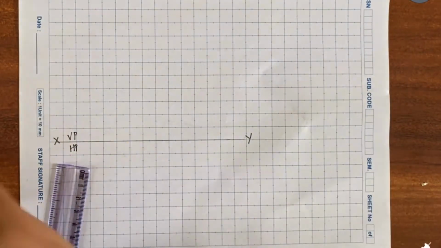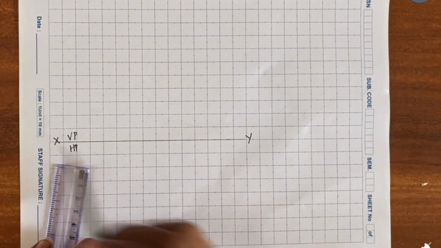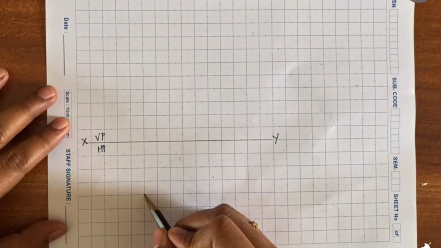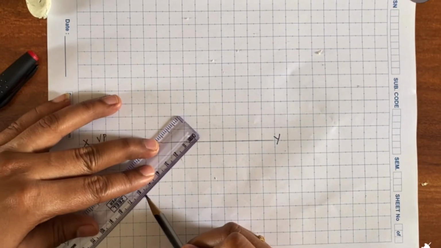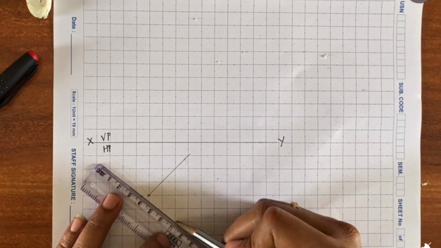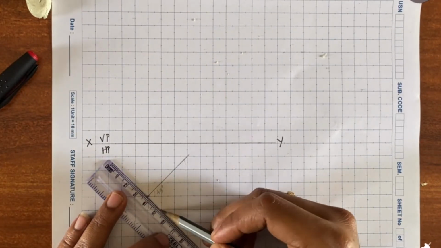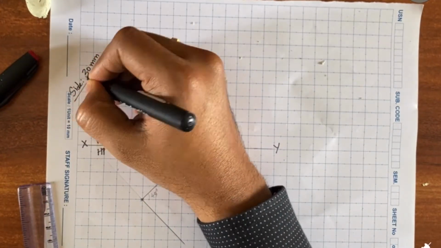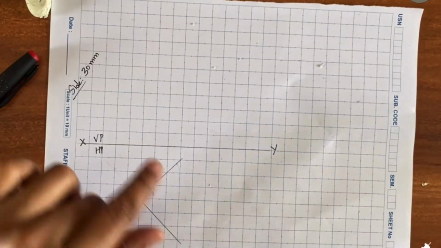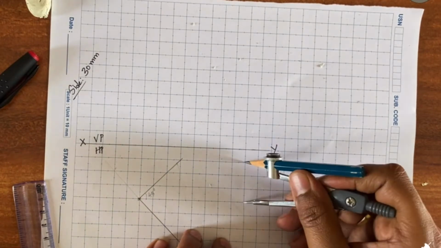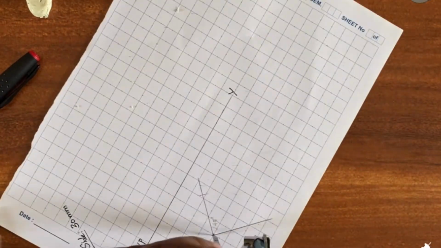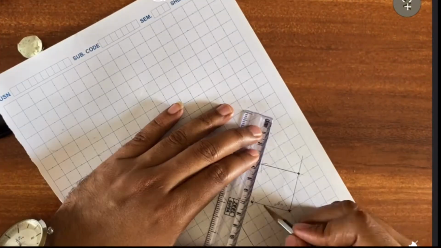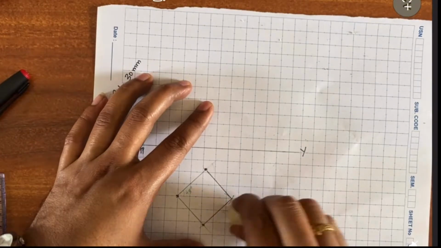On HP, the plane figure of the cube has to be drawn in top view, which will look like a square. Either you can draw edge or corner condition, but here in this particular problem we'll consider the corner condition. Since the true shape is supposed to be a regular hexagon, we will consider the corner condition. So we can draw two 45-degree lines by considering a grid point, and we know that the length of side is 30 mm. Take 30 mm in your compass. You can measure it with the grid sheet itself and cut two arcs, and continue in drawing two more arcs to get the intersection, then join the lines to get the square in the top view.